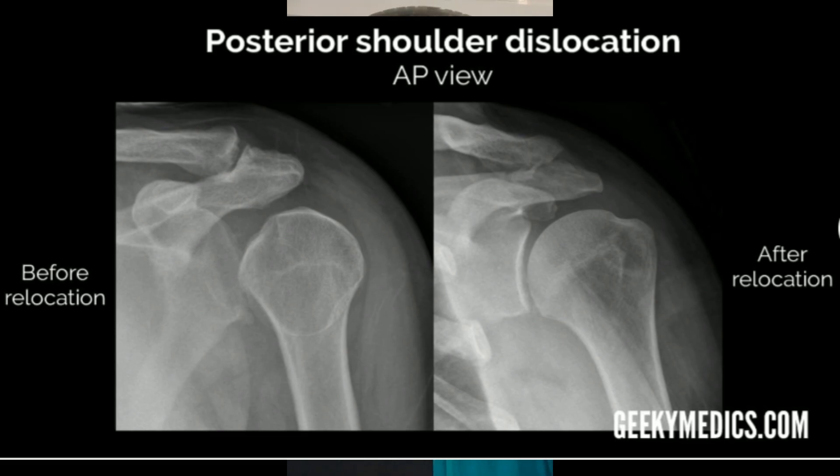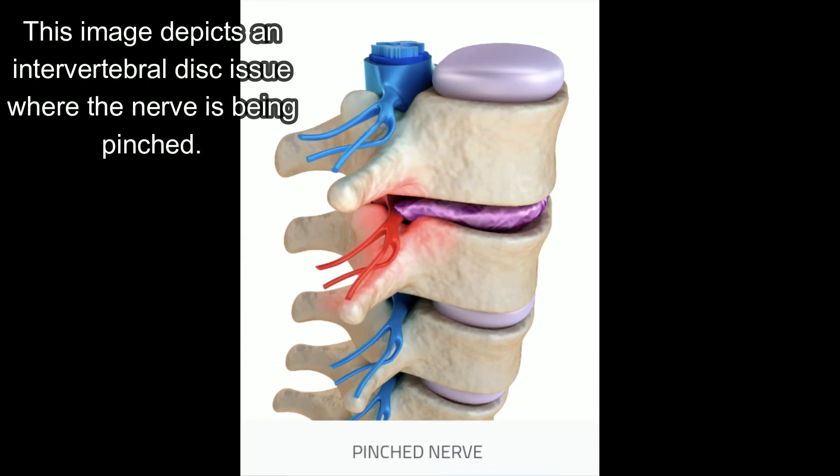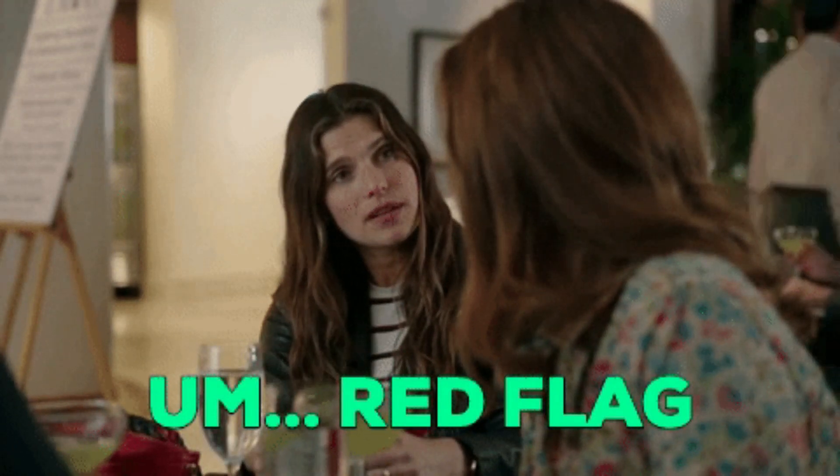There are, of course, medical cases where joints do get dislocated, and that is a real thing. After you have shown it's there on imaging, you replace the bone so that everything is properly aligned again, and then you repeat the imaging to prove that you have done so. Chiropractors don't do that. There are also some medical issues that do cause nerve impingement, nerve pinching, nerve trapping — but again, those are shown and proven with imaging. And in studies where the practitioners are blinded to what the patient is going through, they do not even agree with each other on where or what the issue is.